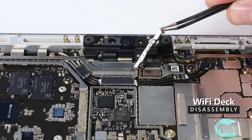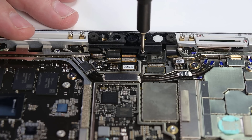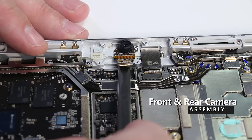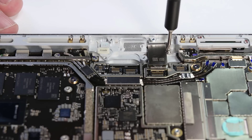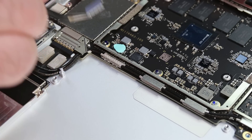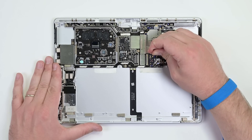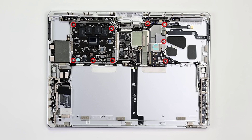Using a pair of tweezers, remove the two shields covering the WiFi deck by lifting them up from the corner, then disconnect the three cables connecting the WiFi deck to the motherboard. Remove the four 3AP Torx Plus screws securing the WiFi deck to the chassis, and then lift the WiFi deck out. To remove the cameras, begin by using your spudger to disconnect the front camera's cable from the motherboard, and then gently pry it out. Disconnect the rear camera's cable from the motherboard, remove the two 3AP Torx Plus screws securing the camera to the chassis, and lift it out. Using tweezers, remove the nine antenna shields from the motherboard. There are nine 3AP Torx Plus screws securing the motherboard to the chassis; remove those, then disconnect the remaining cables from the motherboard, deshielding them if necessary.